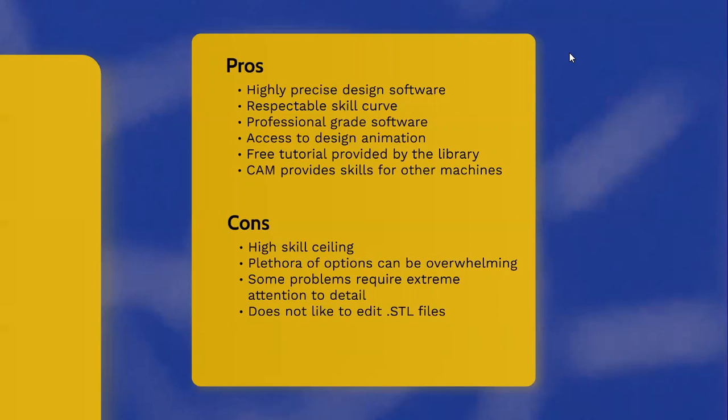It has access to design animation, which means that you can make objects move within your software. The easiest way to think of this is imagine a piston rotating in an engine. You can create a working model of that piston going up and down and see any problems that are coming up with it inside of that animation.